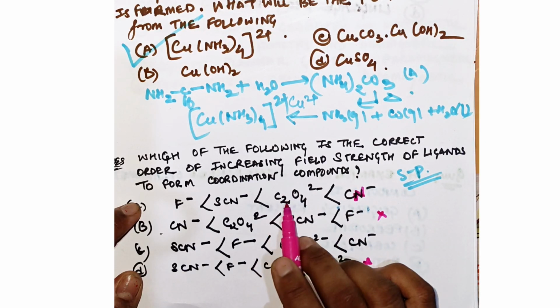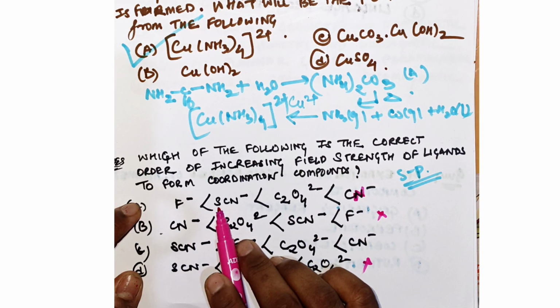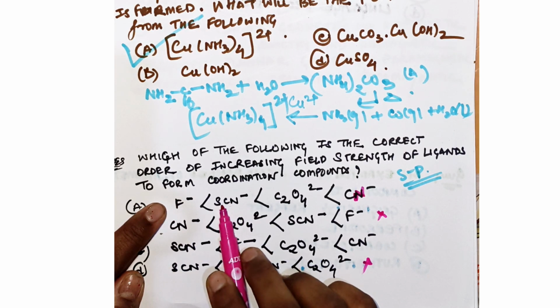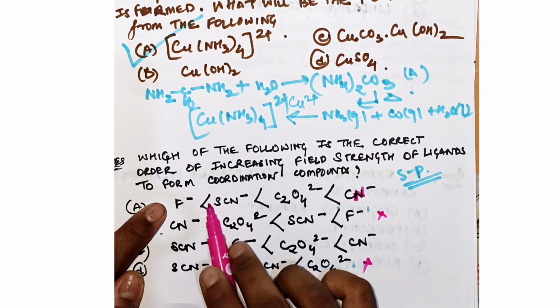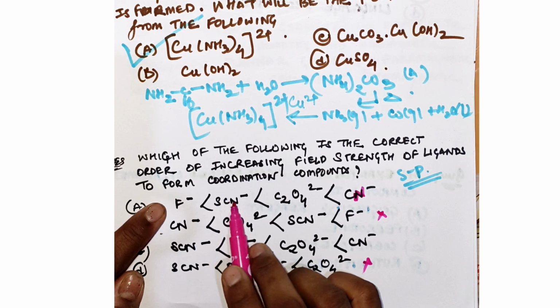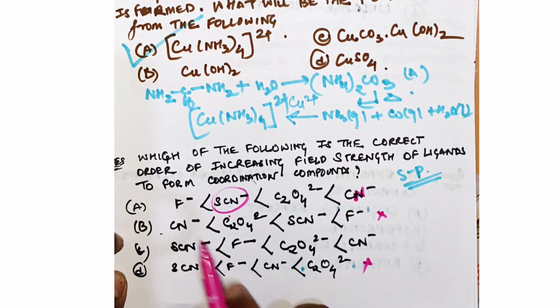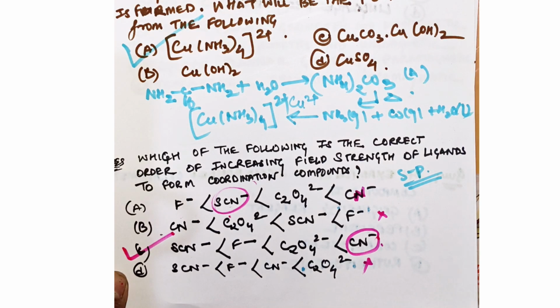Okay, then this one. Now this is thiocyanide, SCN, or fluorine. Thiocyanide, because of sulfur, which is larger in size, is again not a good strong field ligand, so this one will be the least strong field ligand. Then comes fluorine, then C2O4 2 minus, and CN minus is the largest one, so your answer will be C. Okay, if you don't even remember the spectrochemical series, you can just think this way.